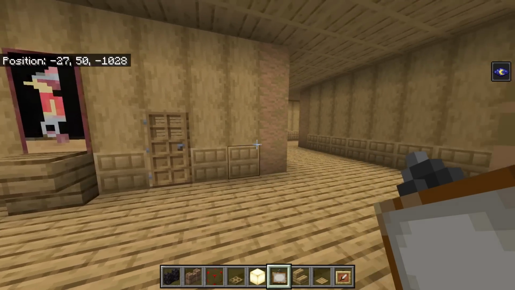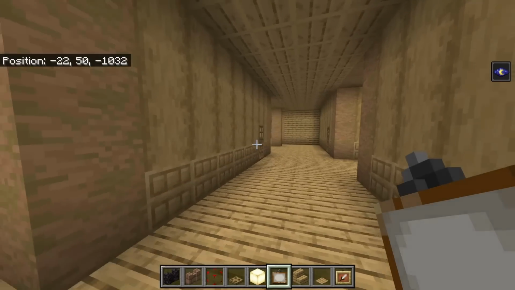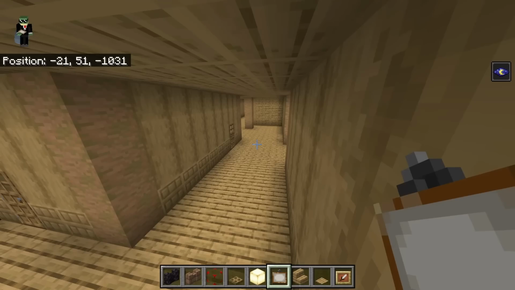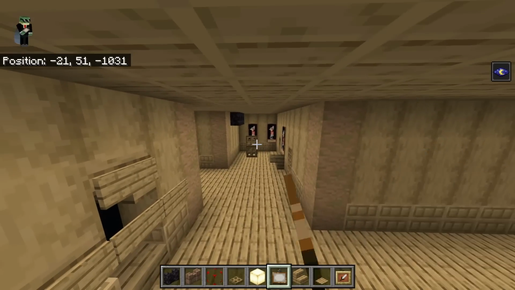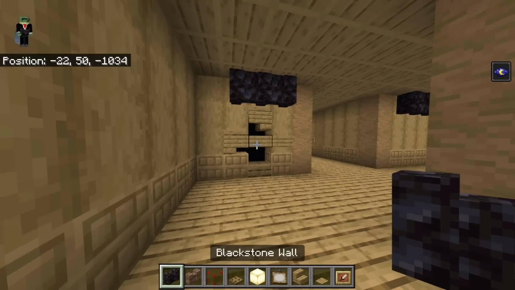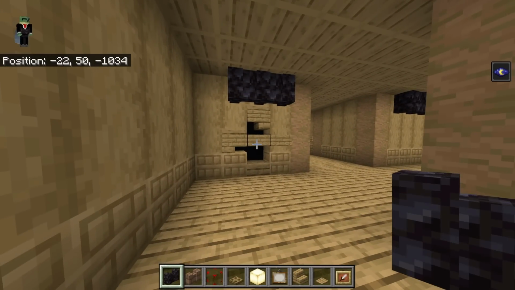You'll then continue heading along and make sure you're at this point of the hallway. It's like this kind of longish portion. It's just where we were. That's the corner. And above the hole on the left here, you'll place blackstone walls above each of the 3 blocks that are involved, which is basically just those signs.